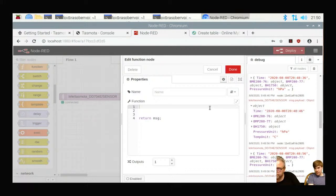So we could then make a JavaScript variable with let or var. So let, and then time. And we can do message.time. Okay, helps if you spell it correctly.